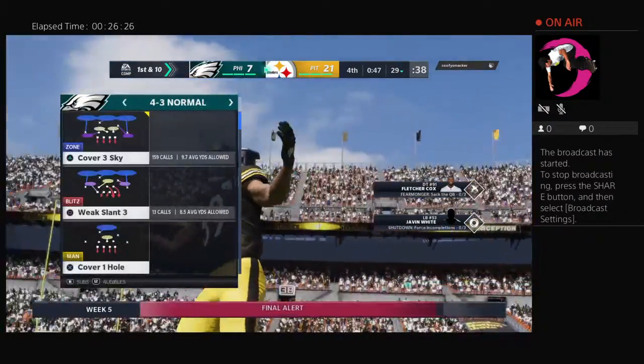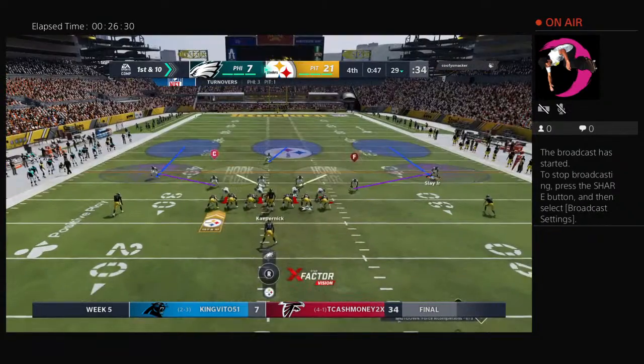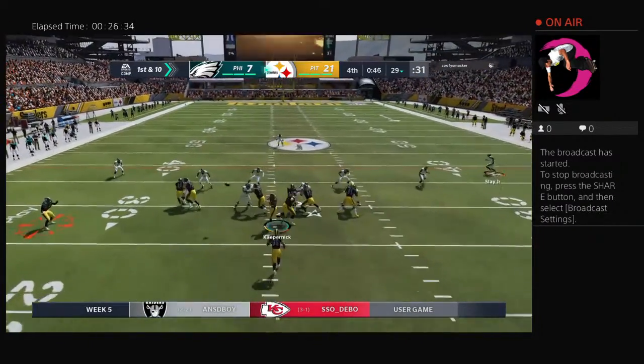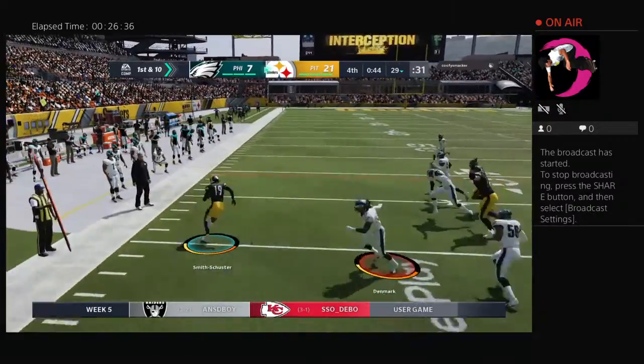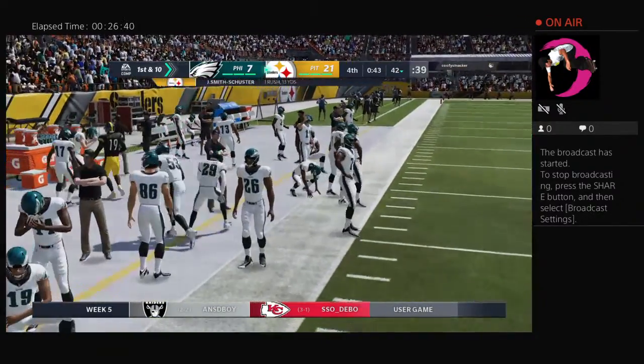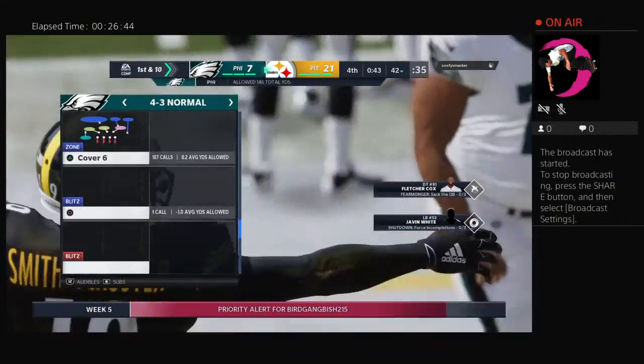He's at it again, Charles. He had the pick 6 last week. Not a pick 6 here, but an interception. It's another Oski, because that's the word we use when we intercept the pass. Oski tells your team to rally around and block for you. But that worked really well last week because he had made it all the way to the end zone. This week he got the Oski, maybe not a touchdown, but boy, he's playing really well.